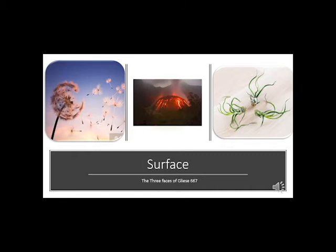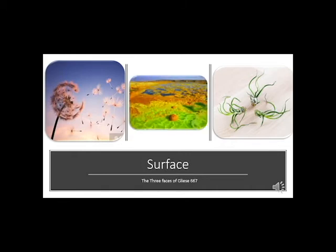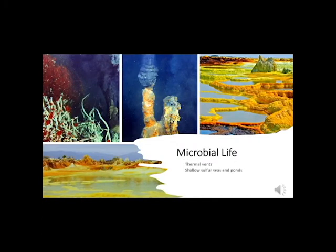Landing any sort of craft on Chagorus would be difficult. With over 90% of its surface covered in shallow seas or muddy plains, solid ground is hard to come by. We humans may have a hard time here, but microbial life thrives in this warm volcanic soup. Unlike here on Earth, where life developed using photosynthesis to turn sunlight into energy, on Chagorus, most of the energy comes from the planet itself. There are countless microbes that are using chemosynthesis to turn chemicals released by volcanic activity into energy.